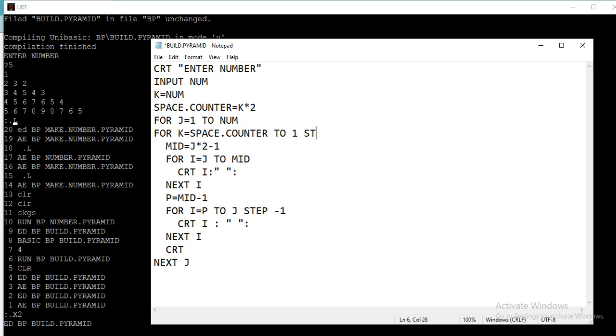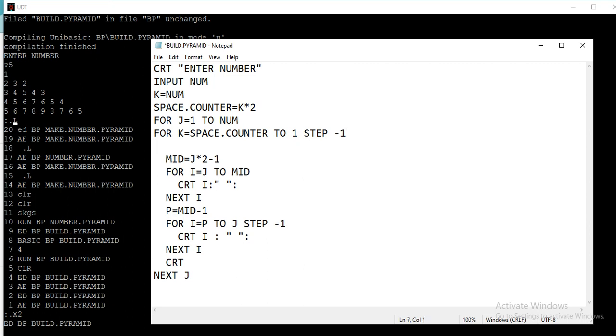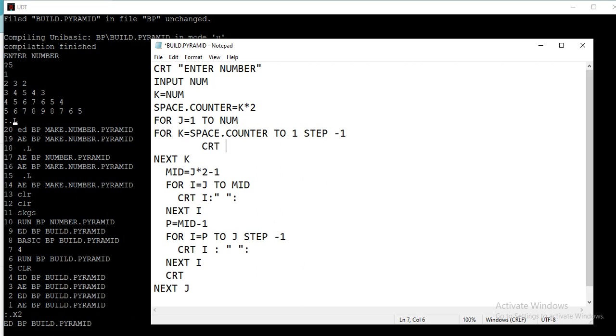Okay, we are going to decrement the number of spaces, and it becomes 1, next k, and then we are going to print only space. Okay, we are going to print space from where to where? If the number is 5, it will become 10, so from 10 to 1 I'm going to print 10 spaces.